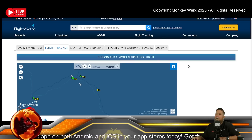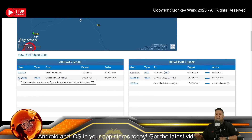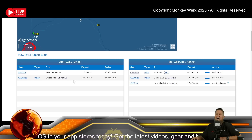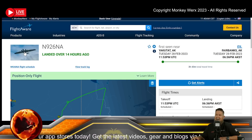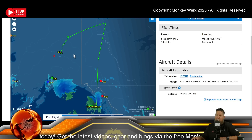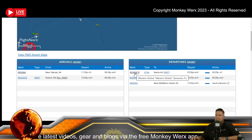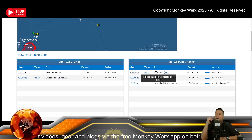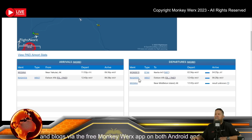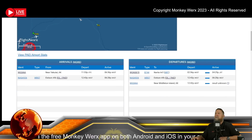Up in Fairbanks, Alaska, we've got some NASA birds rolling in and out, more than likely supporting the NOAA weather research. One aircraft — NASA 926 — has a very interesting wing configuration, and HAARP is very close to this area. We've also got a Western Global 747-400 — probably moving equipment going over to Asia. Two NASA flights on schedule for this afternoon, inbound and outbound.